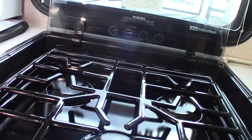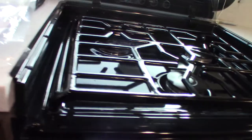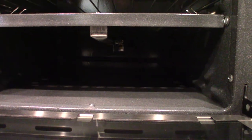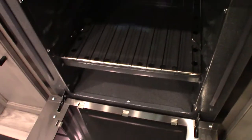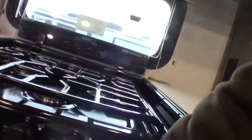This is your range — you always want to keep the glass tops down when you're traveling so they don't break. This is the sparker: you turn it clockwise to spark. You've got three burners and three knobs, and the one on the right is for the oven. For the oven, down at the bottom in the back there's a pilot light you have to light manually. Go to the oven knob, turn it to pilot, depress the knob and keep it depressed, then light the pilot light. After it lights, hold the knob for another 10 seconds or so, then go to your operating temperature. When you shut it off, the pilot light goes out too, so you have to relight the pilot each time you use the oven.